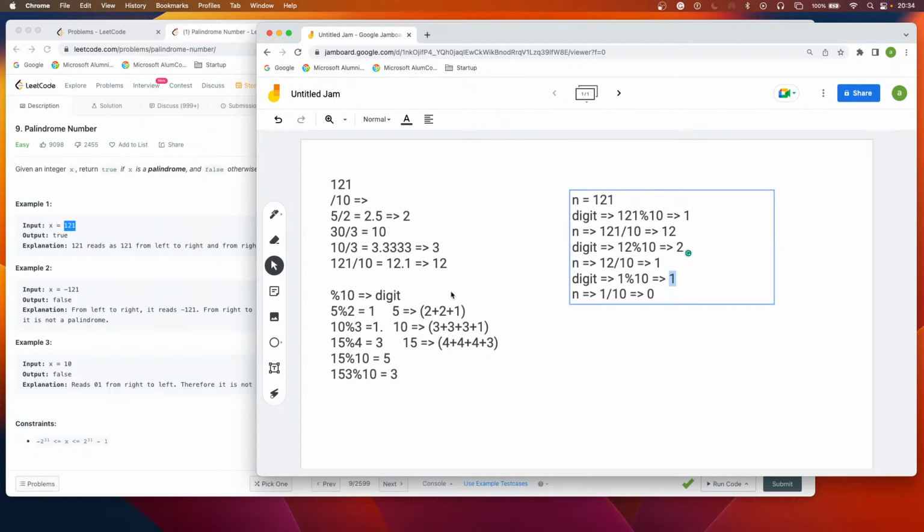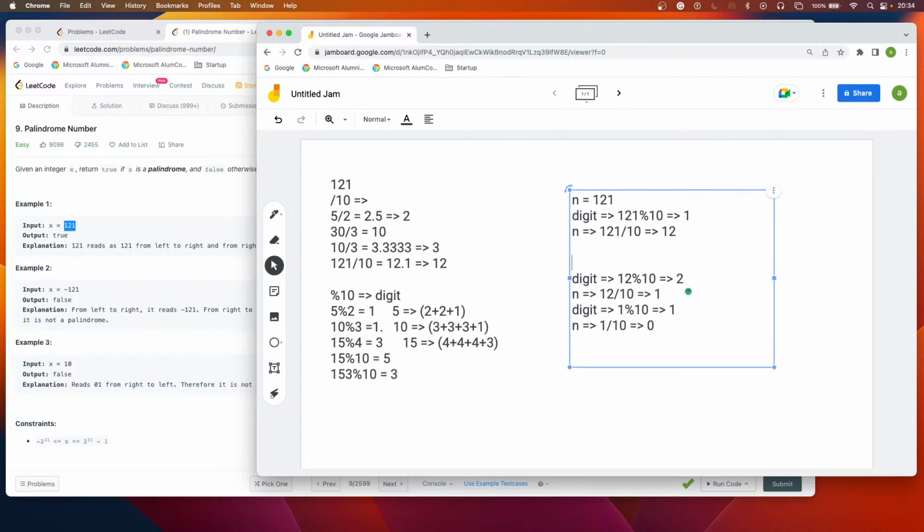If you don't want to rebuild the number again, one way you can do it is, as you are getting each digit, you can multiply it. Let me go through this. After the first iteration, you got 1, right? This 1 is the digit, but we need to move that digit to the left side.